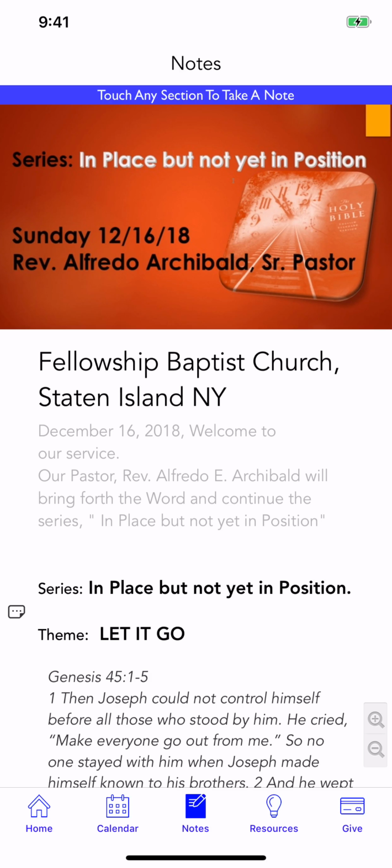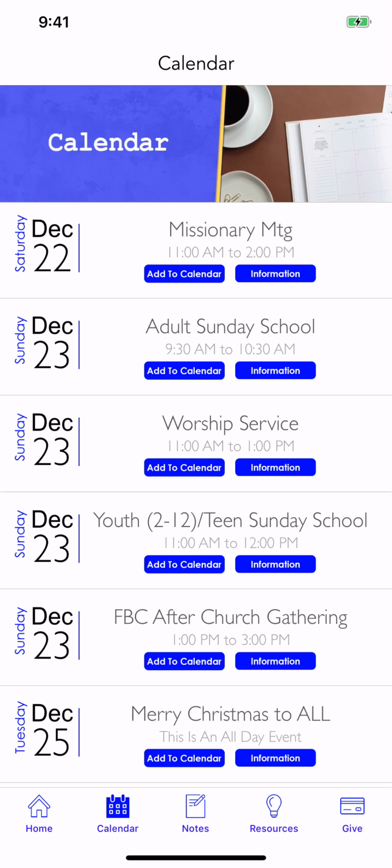All right, so you can look at the bottom of the screen and you can see now the notes section is highlighted because when we pressed the notes tile, it took us into that tab. So we could have accessed that by pressing the tab. Just like if I press calendar at the bottom, it'll take me right to the calendar instead of having to go through the home section. So there's multiple ways to reach some of these areas.